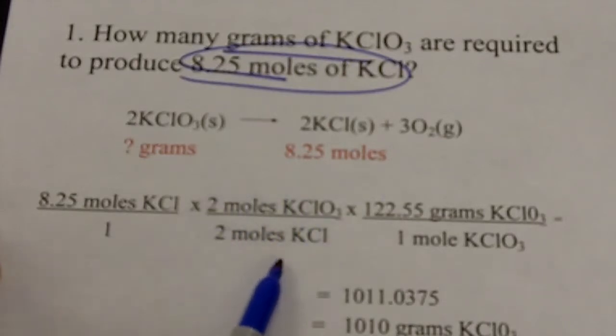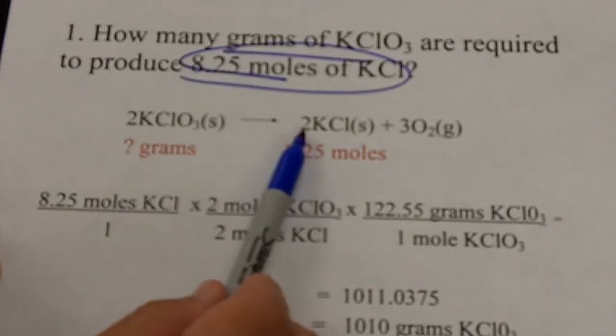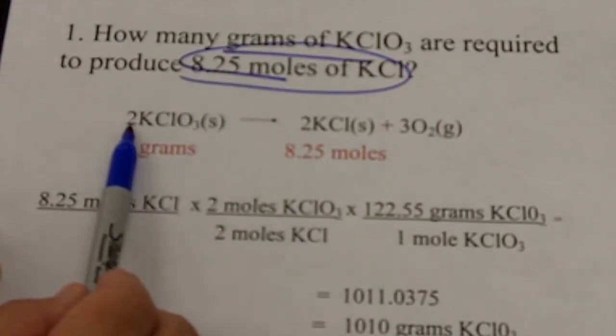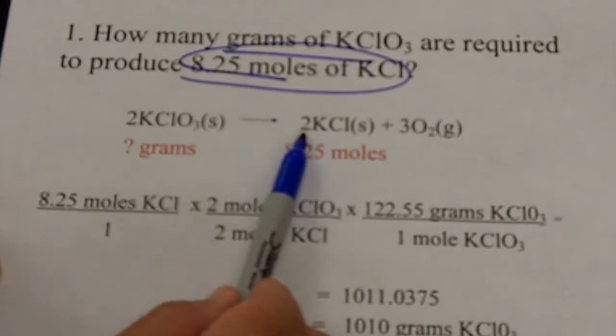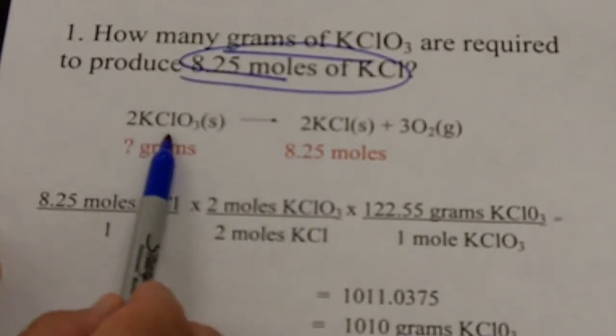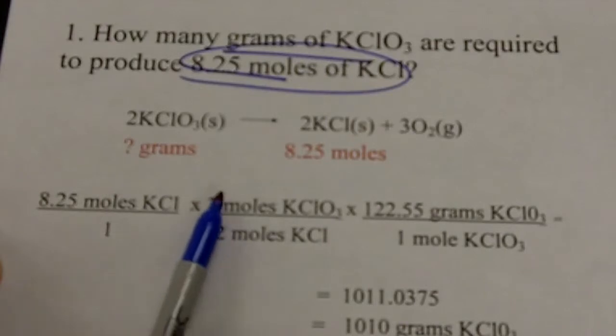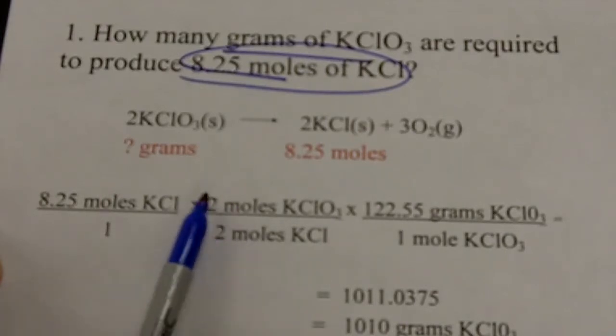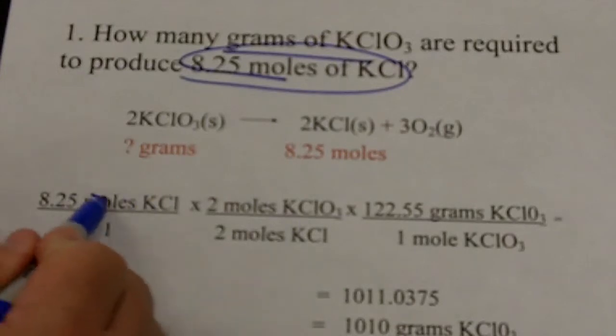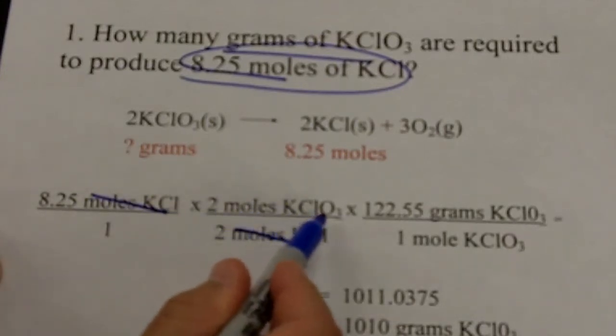And I get the components of the mole to mole bridge from the balanced reaction. 2 moles of potassium chloride are produced from 2 moles of potassium chlorate. That's from the balanced reaction. So I simply write 2 and 2. Now you may say, well, isn't that a wasted step, since 2 moles divided by 2 moles is simply going to cancel? Well, it's just part of the protocol. The problems will get more difficult later, and it'll be necessary to have this step in place. So we want to maintain consistency. So go ahead and do the step, even though you know that 2 divided by 2 is 1. I'll cancel this unit with this unit. I'm left with moles of KClO3.